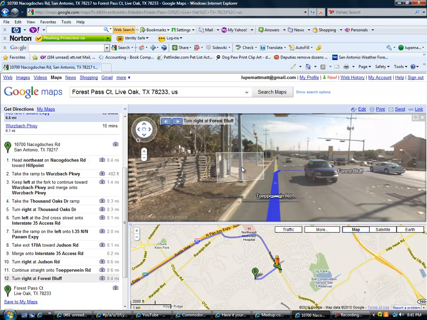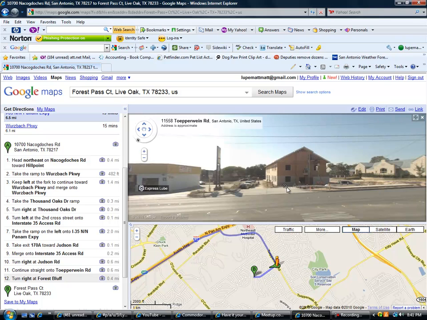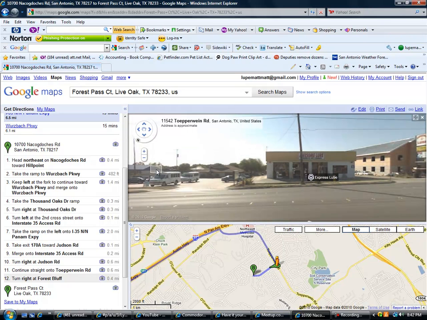And not only can you look at pictures with your turn-by-turn directions, you can also manipulate these pictures. You can zoom in. For instance, if I wanted to see this building a little closer, I double-click, and we get a closer view of this building here. And I can double-click again to get an even closer view, or a different type of view. And notice there's an establishment here. It's the Express Lube. I can double-click on that, zoom in to see what it looks like, or Awesome Lube.